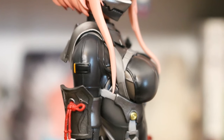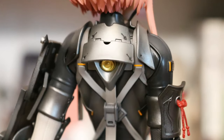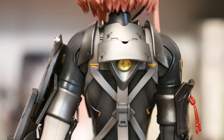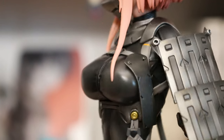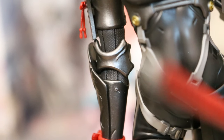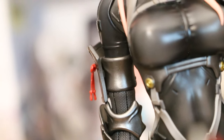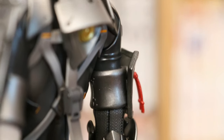We have golden little screws, or I don't know, there are some yellow golden details in it which are very minimal, which look stunning. Her belts, her fastening of the belt, everything is so detailed. She has some chain metal in her arms, under her armor, which are two different colors. One is white and one is black. Both of it amazing detail. Everything is sculpted. If you touch it, you can feel it.